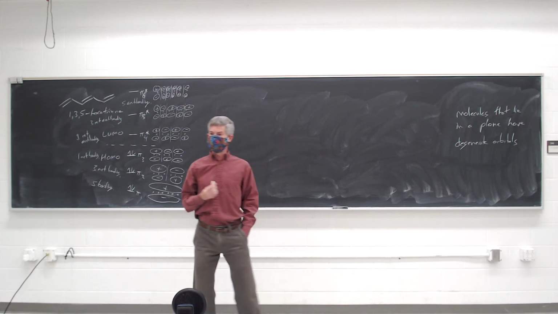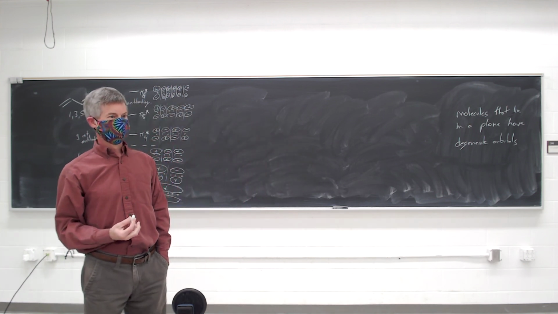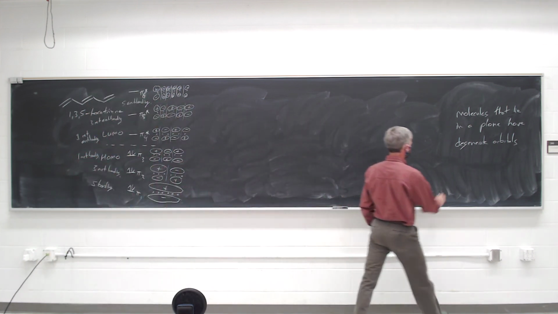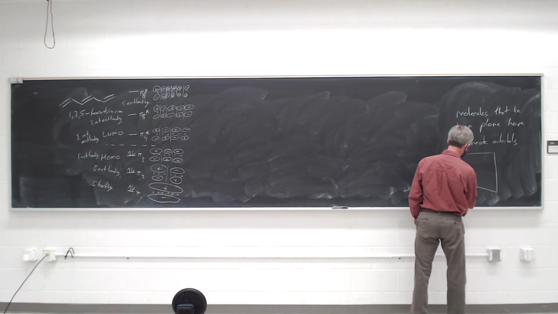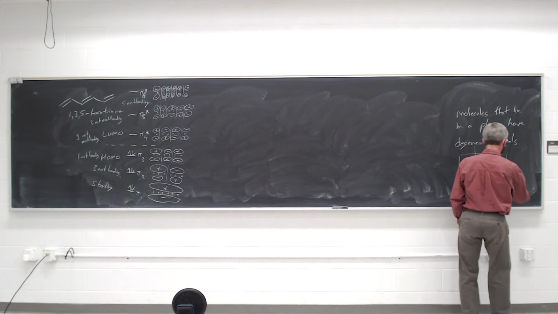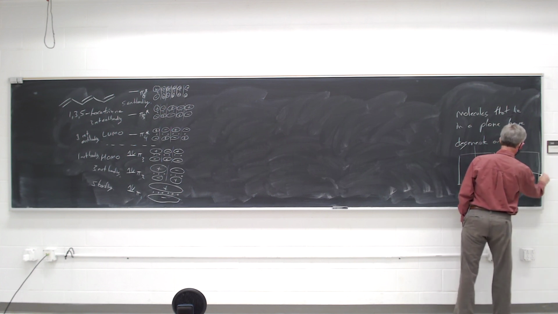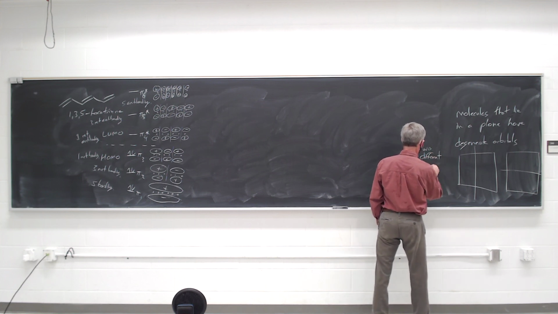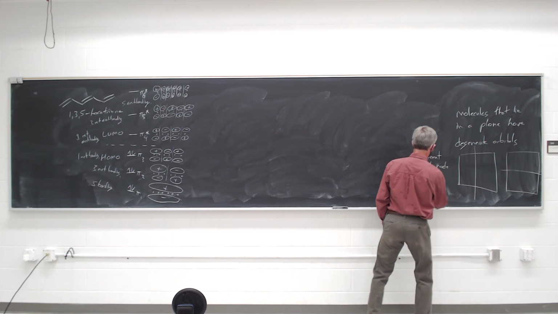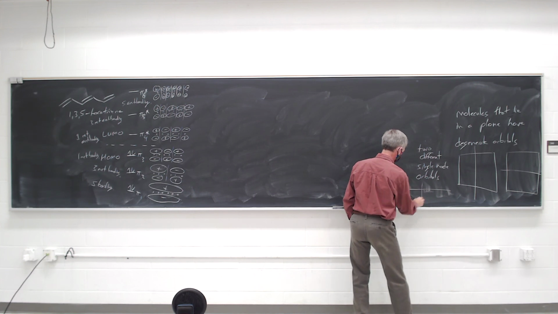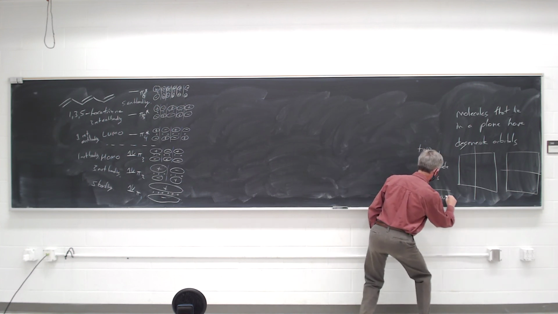There are two different ways of cutting a sheet of paper in half. There's only one way to cut a string in half. So when you have a plain sheet of paper, you can cut it on the vertical. You can also cut it on the horizontal. So there are two different single node orbitals, as opposed to a string, right? Only one way.